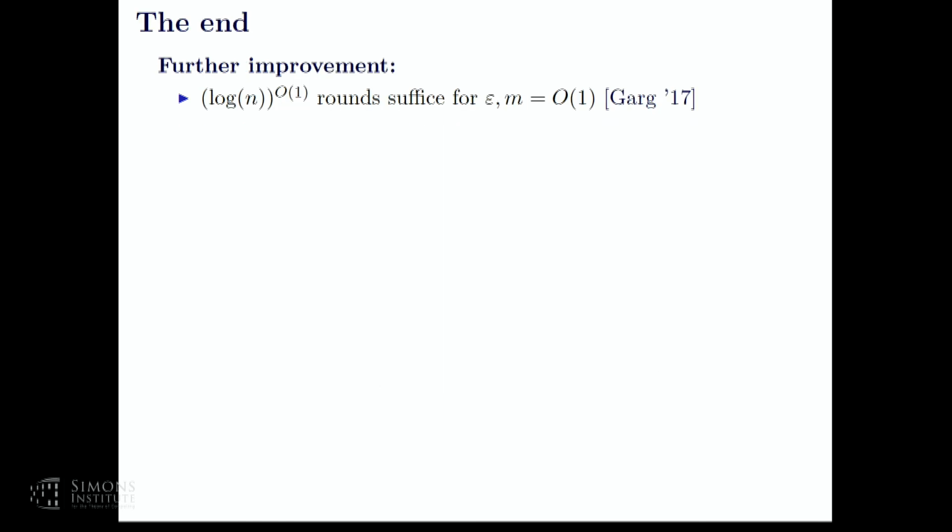There are some nice open problems. Now, it's one open problem less, actually. The number of rounds that I needed was like log n to the log n. And there was a recent improvement by Shashwat. You can actually get things down to polylog many rounds. That gives you an actual quasi-polynomial running time by essentially doing the recursion in a smarter way. It's still open whether you could use just some constant, depending on epsilon and m, many Sherali-Adams rounds. Probably if you want to get that, your algorithm has to be very different. Whenever you recurse, you probably have to lose a log n somewhere.